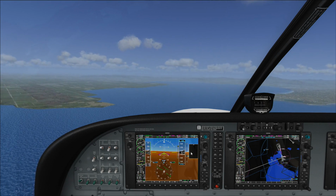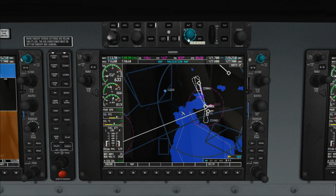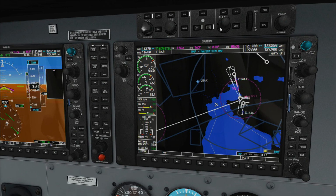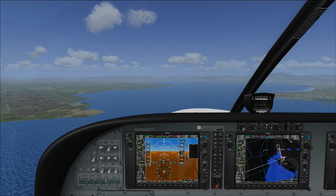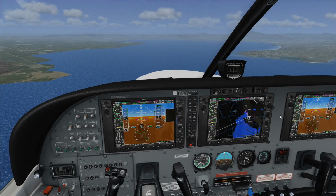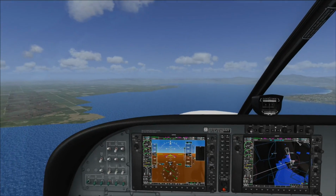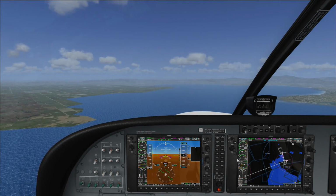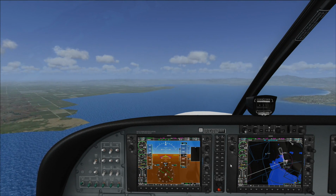I had it set for 3,000 feet. Let's go down just a little bit lower. Make it like 2,800. Actually, I will go 2,500 because we won't go clear out. Basically because there's no reason to go all the way out for that long approach. We're just a small little plane. We'll put the mixture to full and give it a little bit of throttle. Just speed up a little bit.